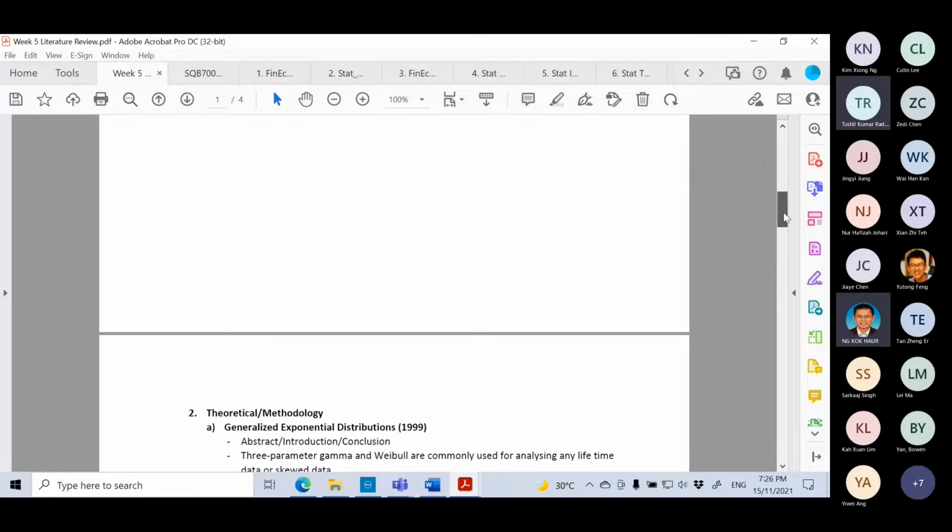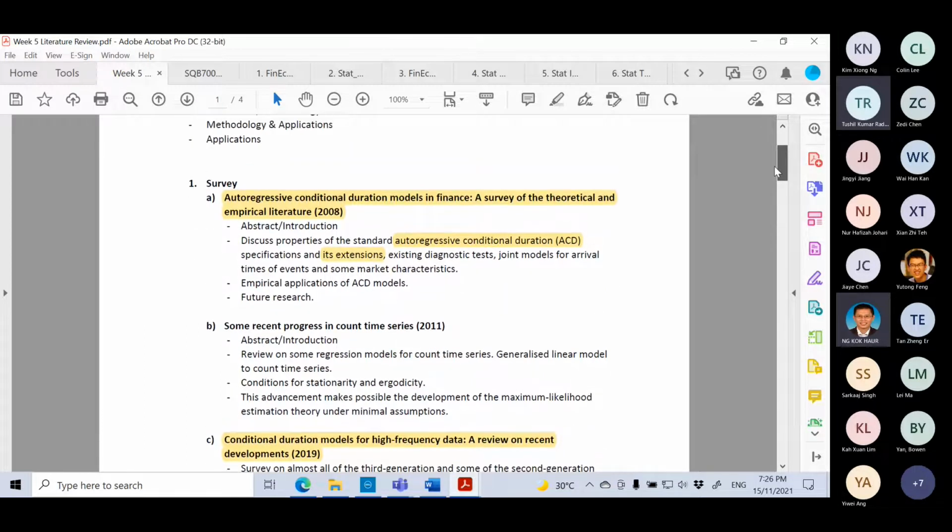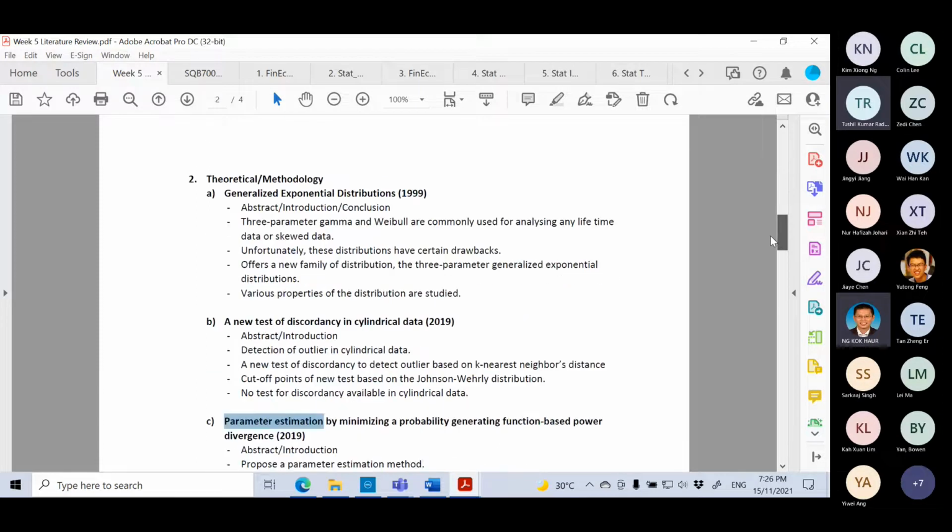Okay, so the first one just helps you with the survey so that you can get more information on this. Of course, in statistics you can also get a survey, but because I'm not working on, let's say, the distribution, I'm not working on this particular research area, so I do not have information on the survey paper. But if you're working on this research area, you can find out whether somebody has written a survey or not, because maybe not every research area has a survey written.